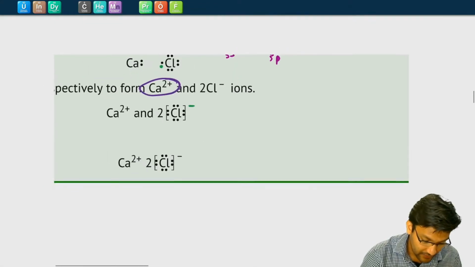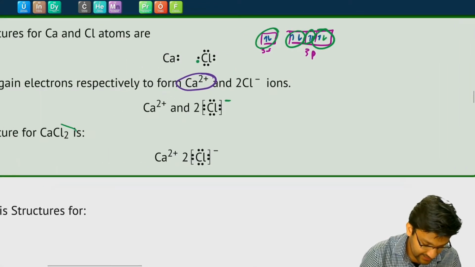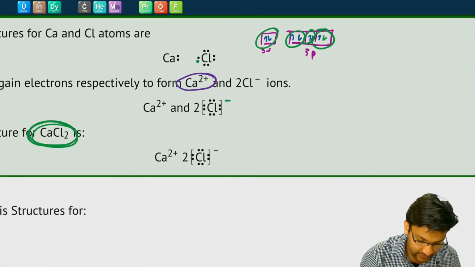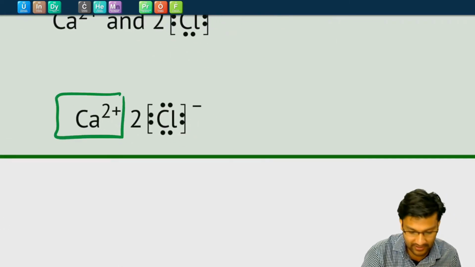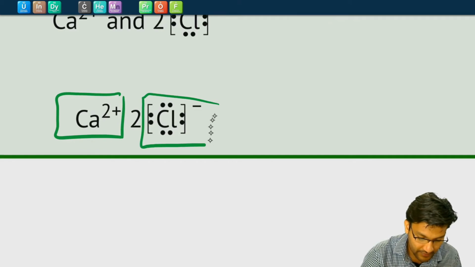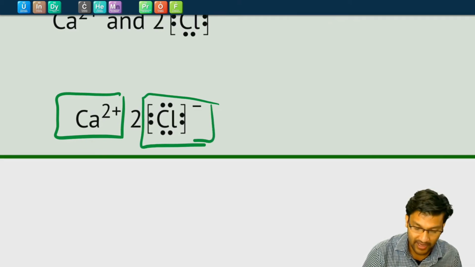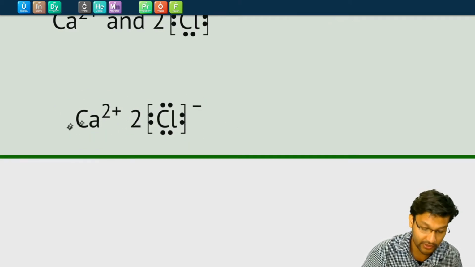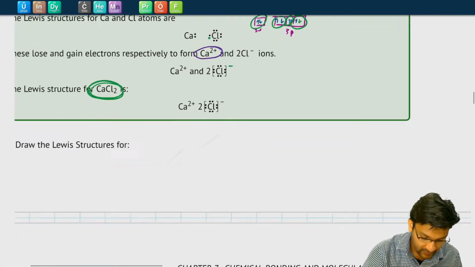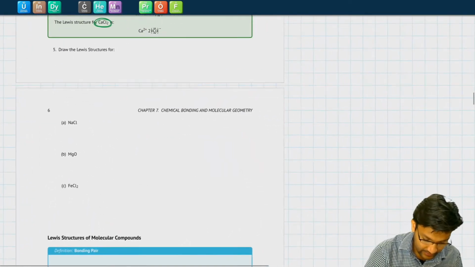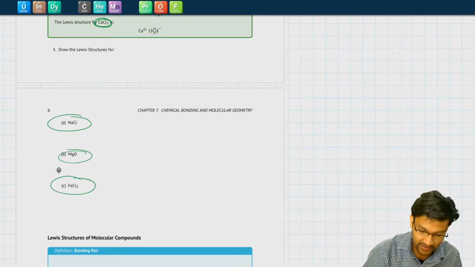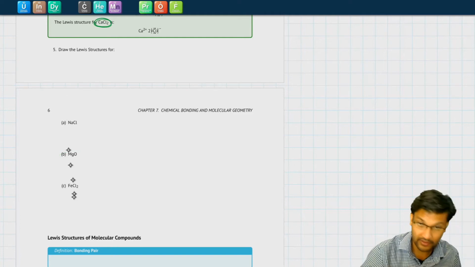Okay, so for the ion calcium chloride, CaCl2, you can write it as Ca2+. That's the Lewis structure for calcium. And then we have 2 of these Cl minuses. And that's the calcium chloride Lewis structure. All right, with that, let's practice drawing Lewis structures for all of the different ions in these compounds. Take a minute, pause the video here, and then we'll go over it together.